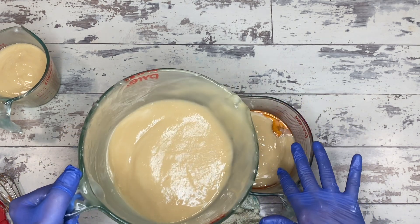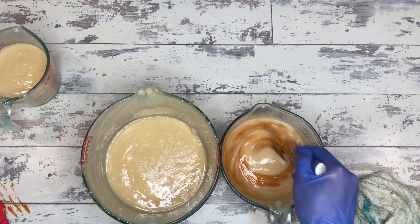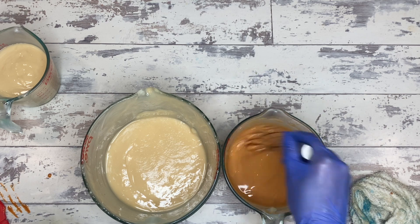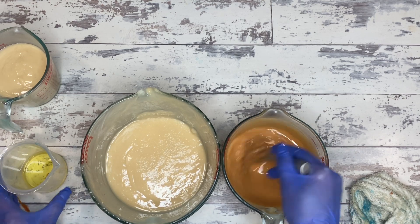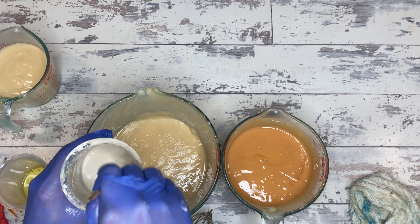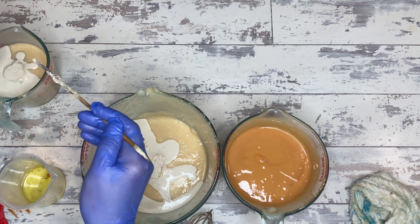For the past six months or so I've been on a no-titanium-dioxide-at-all kick, mostly because I've been lazy and haven't wanted to disperse it — I've got loads of it, I just don't want to. So instead I've been using kaolin clay, just to see how white you can get things with kaolin alone. And the answer is: very. Copious amounts of kaolin clay dispersed in water really do lighten things up without any titanium dioxide needed.